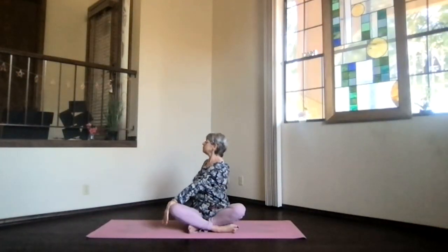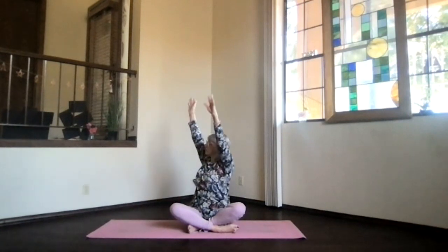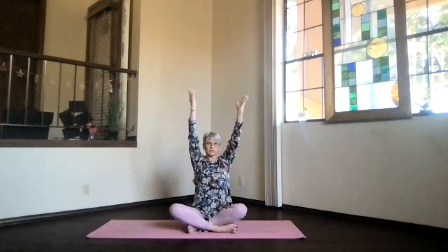Exhale, maybe turn a little further if that feels right for you today. Keep breathing. Lengthen the spine. Exhale, just relax. And then again, inhaling, arms coming back up, turning around to the center and releasing.